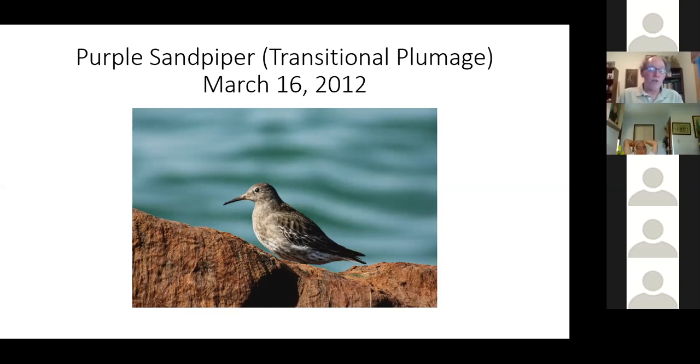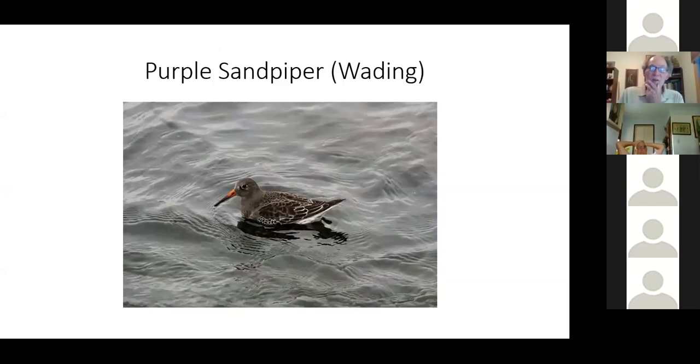So it was fortunate there was almost no ice, and you can see this purple sandpiper is transitioning to a breeding plumage, which is almost unheard of. And I don't know that a purple sandpiper's ever been found further north than this anywhere in the state. And this is interesting.